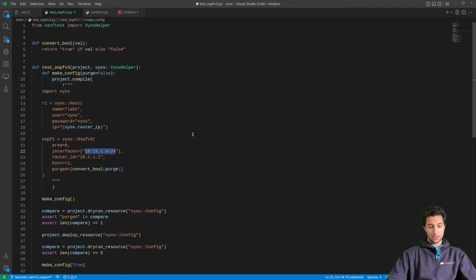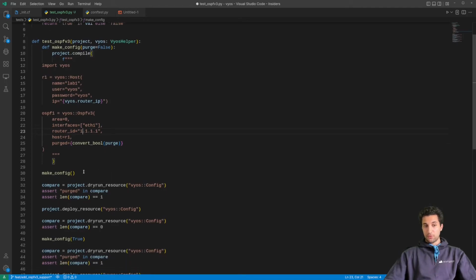And the interface I want to activate OSPF on is ETH1. Router ID, let's go with quadruple ones. Then we are having purged, which is using this convert bool. And what it does is, if it's false, it means we want the configuration to be there. But if we set it to true, it means we want to remove the configuration. Okay.